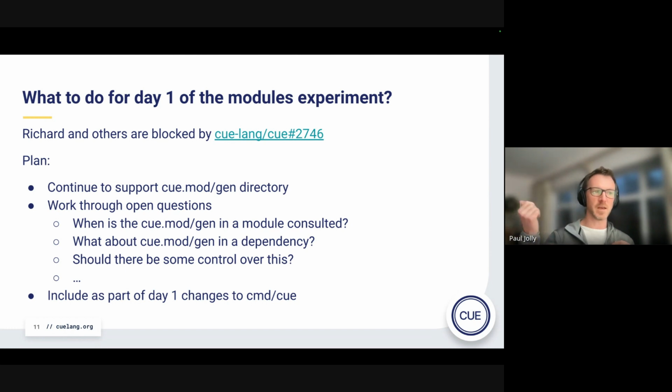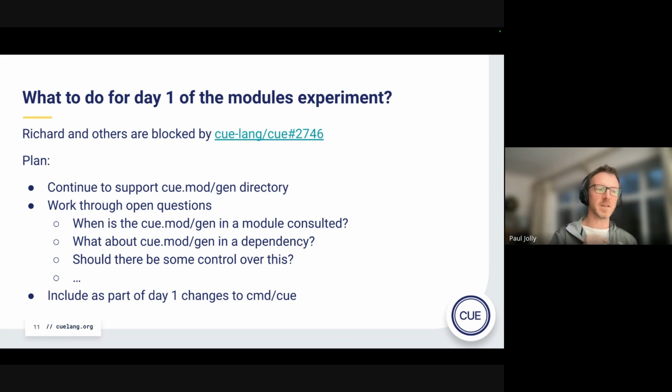How can Richard say, for example, we're using Kubernetes version 1.28, I want all the configuration schemas for that, and depend on them? How does he address published modules in that situation? That's why we want to publish those modules and allow people to depend on them.